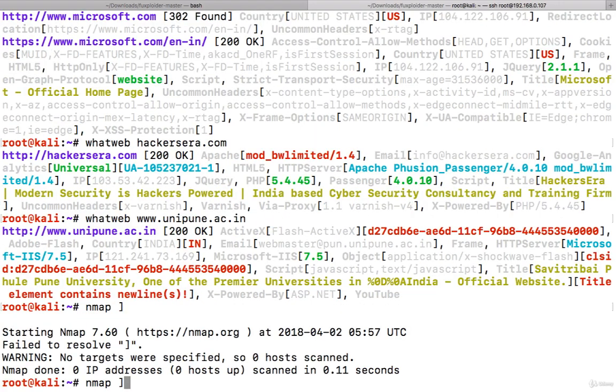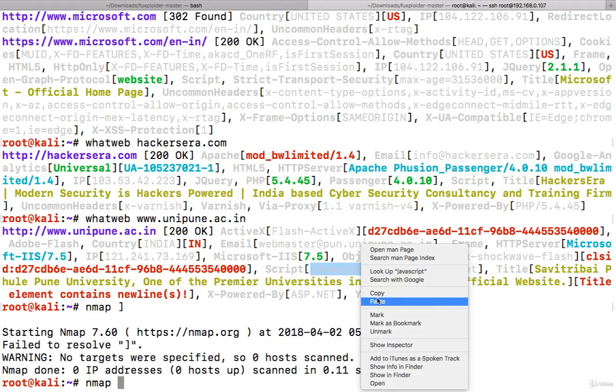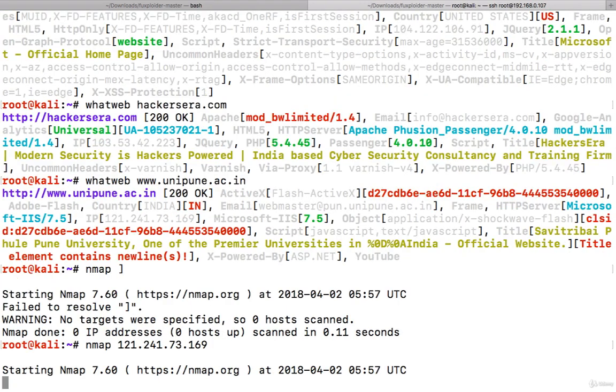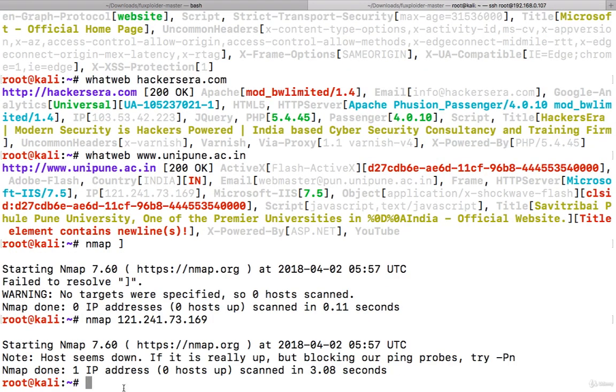Sorry, I'm not getting anything. Let's paste. Oh my god, I have to type. Okay, let's try on this website. Okay, so the IP address is 121.241.73.169. Let's click on it. So you have to wait because nmap is blocking our ping probes.